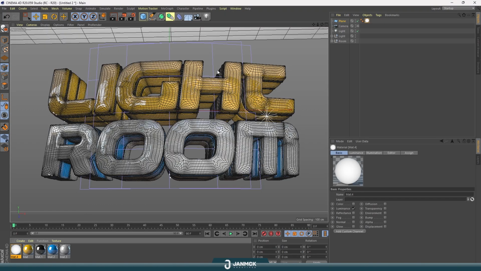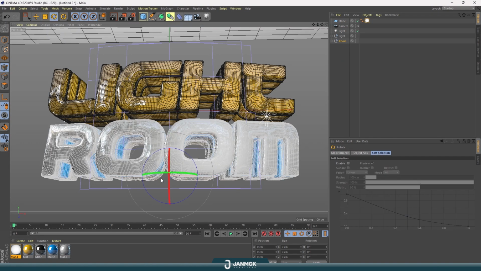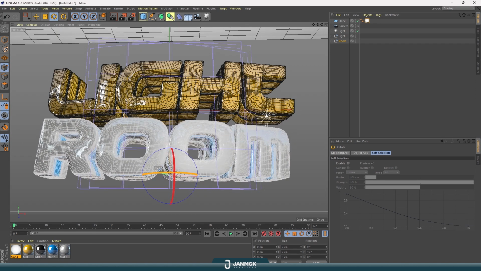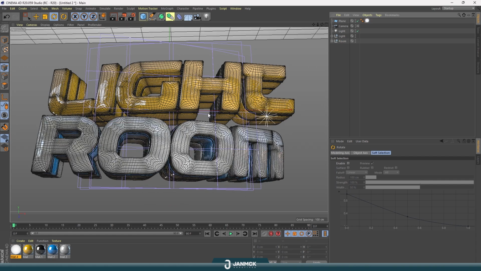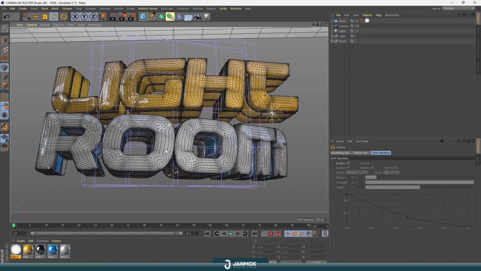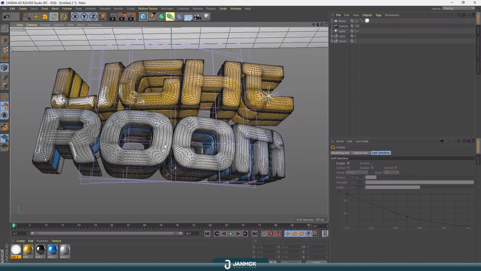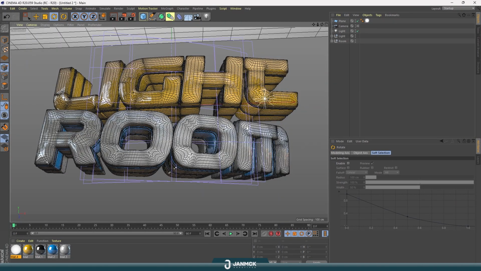Then we have something like that, and I'm going to rotate this slightly, just a little bit, like this, and then I think I'm going to go up a little bit and then rotate it a little bit like this. This is too much, but something like that, right?